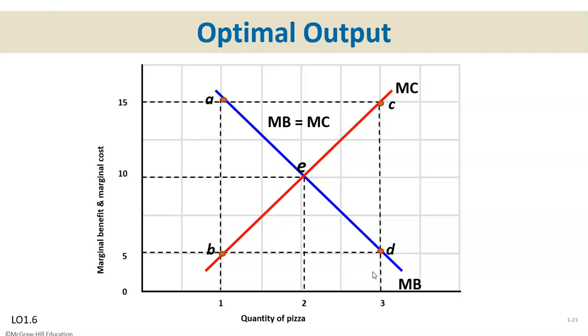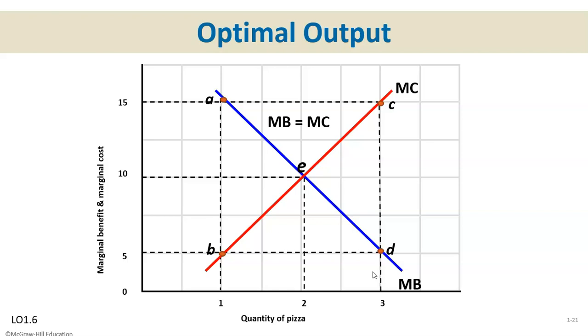The next thing we're looking at here actually answers the question, which point on the production possibility curve do we want to be? So we know we want to be at an efficient point on the line. That's the best place to be, full employment. But we could be at A, B, C, D, or E on that graph that we were looking at. So to figure out the optimum point for society to be at, we actually have to weigh the marginal cost and marginal benefit of each of the goods.